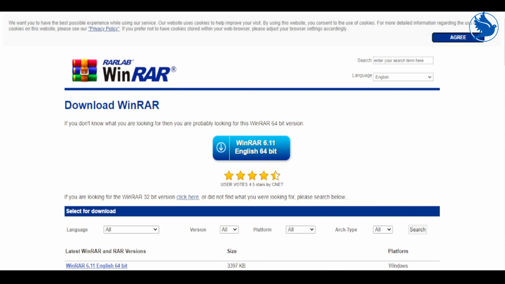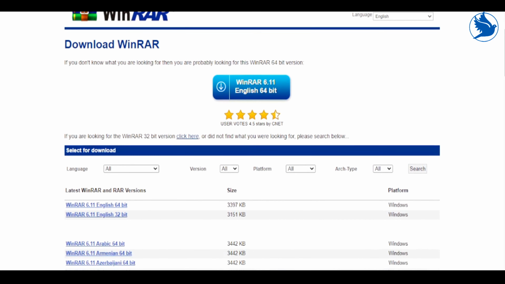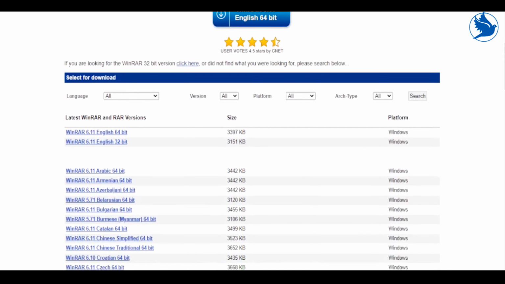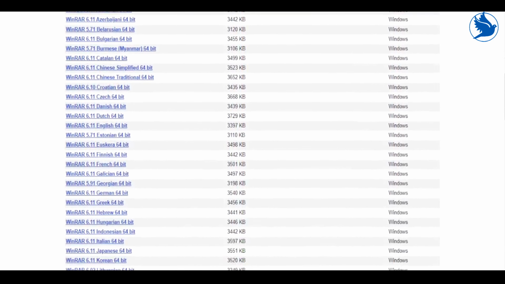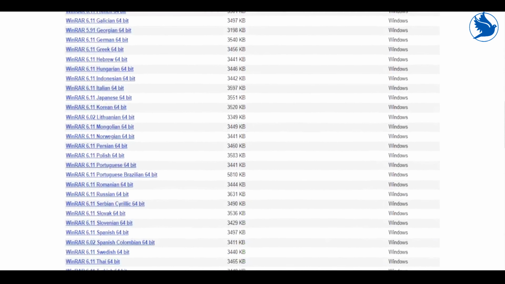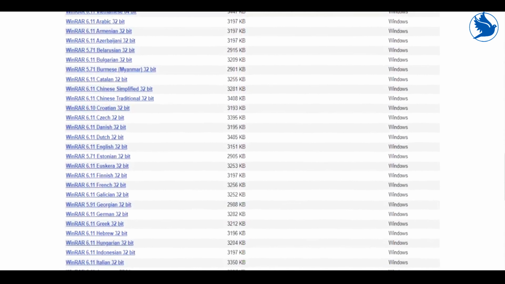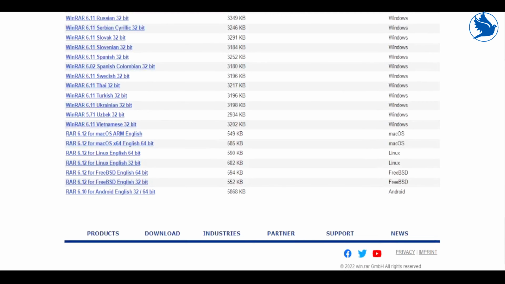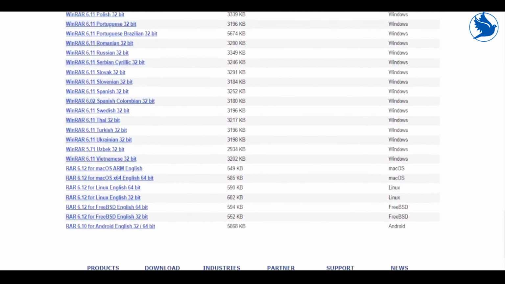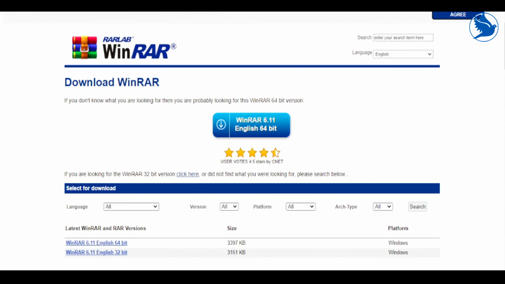Number 4, WinRAR, 64-bit. WinRAR is a powerful archiver extractor tool and can open all popular file formats. RAR and WinRAR are Windows 10 compatible, available in over 50 languages and in both 32-bit and 64-bit, compatible with several operating systems, and it is the only compression software that can work with Unicode. WinRAR supports all popular compression formats: RAR, ZIP, CAB, ARJ, LZH, TAR, GZIP, UUE, ISO, BZIP2, Z, and 7-ZIP.